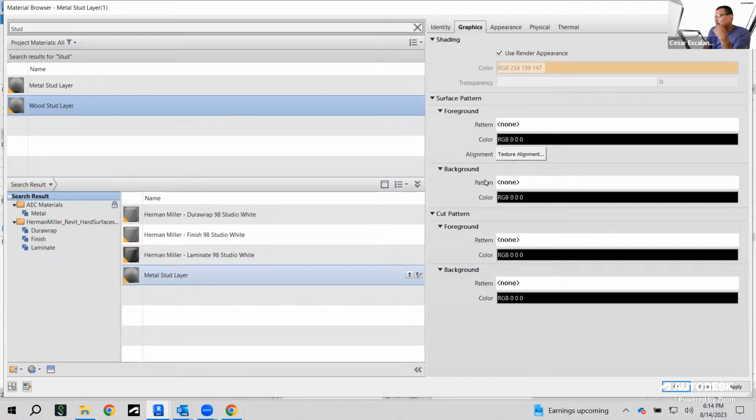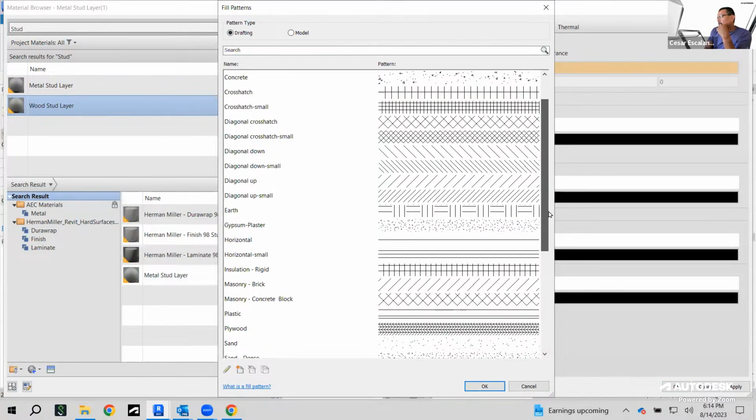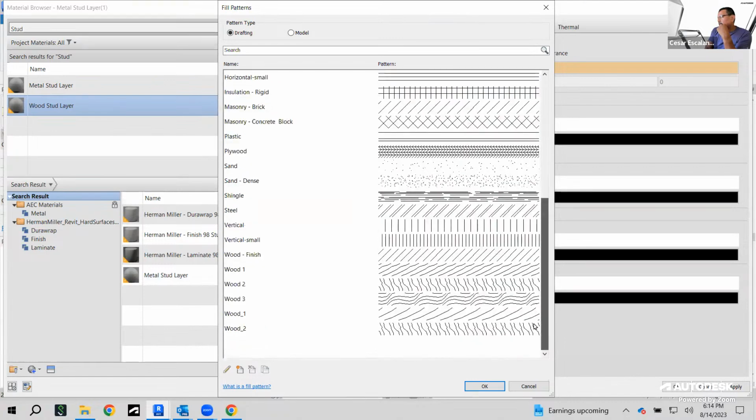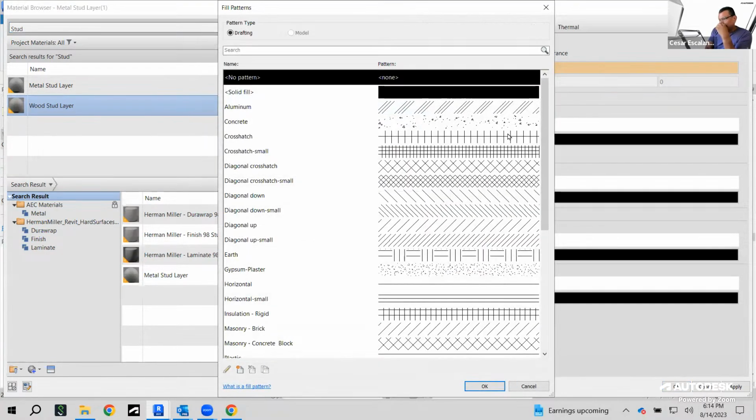And in Revit 2019, I believe we started offering the ability to combine a foreground and a background pattern. The foreground is the pattern that displays at the top, and these are the different options.